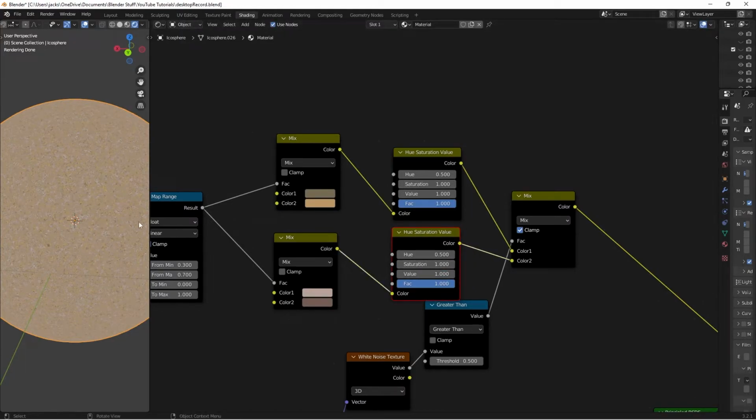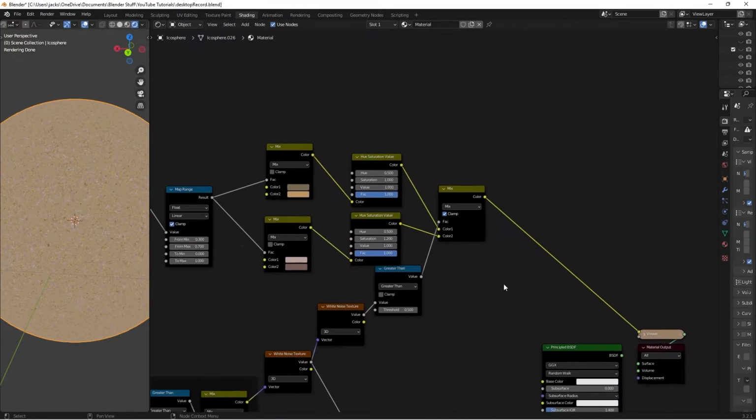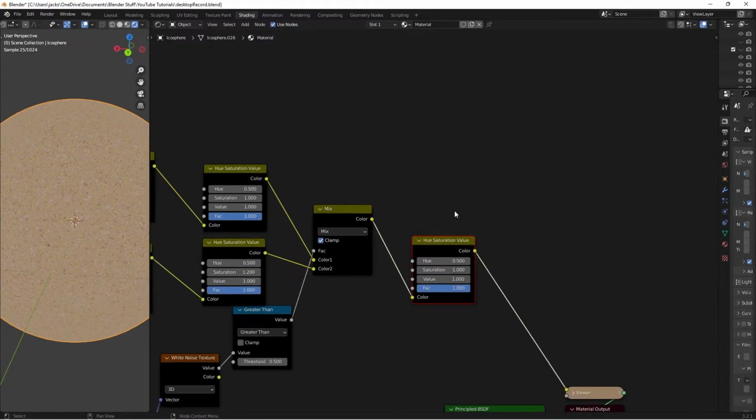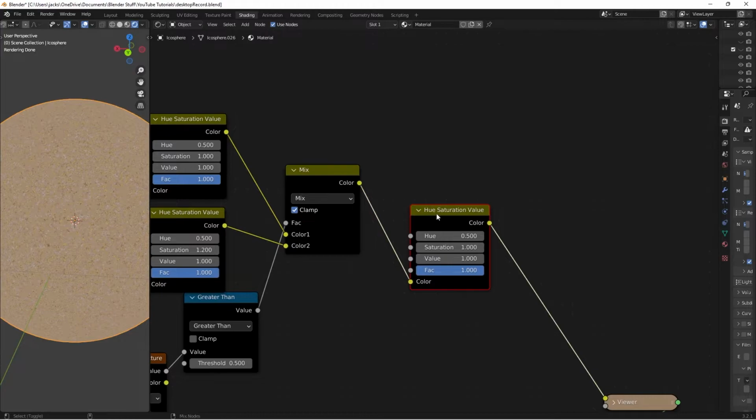And for me personally, I think I want to saturate this bottom one a little bit more. So I'm going to up this a couple times here, just so that it saturates a little more because it felt a little desaturated. Okay, cool. Then I'll hit Shift A, add another hue saturation afterwards so we can change the hue of everything as a whole. So I'll go ahead and Control Shift left click this guy.